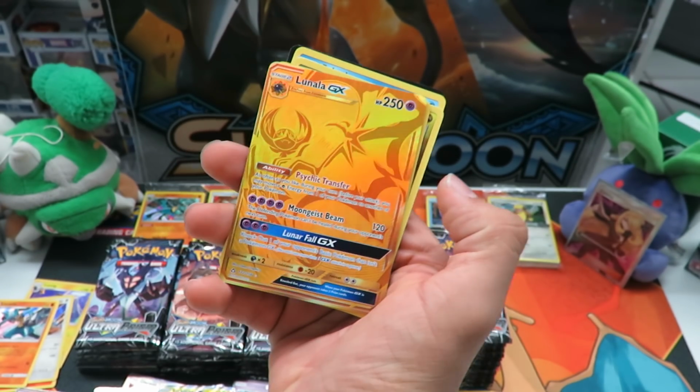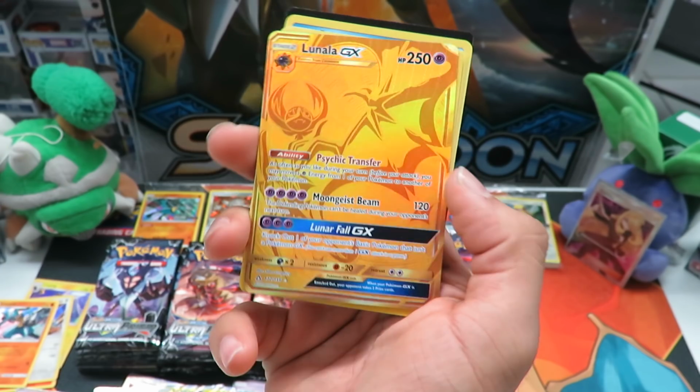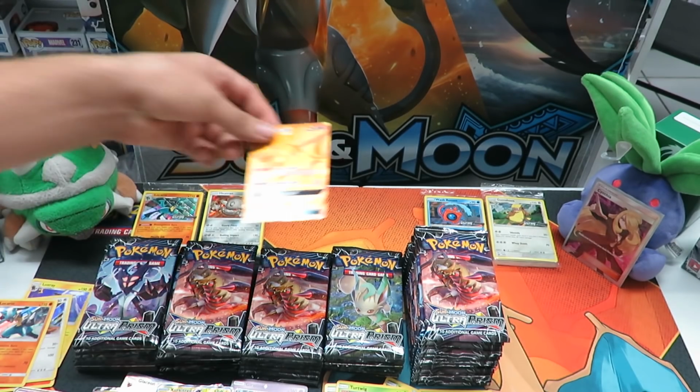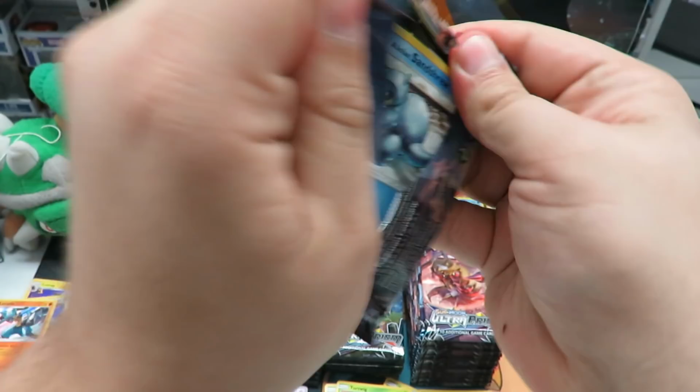Look at what? Secret Lunala! That is beautiful. That build up! There it is! Oh my god! Golden Rare Secret Lunala! There you go, Jared. Back from the other two. I'll put it right over there. That's beautiful.